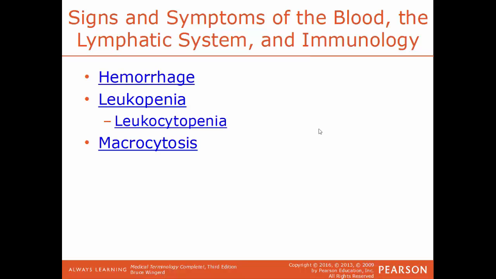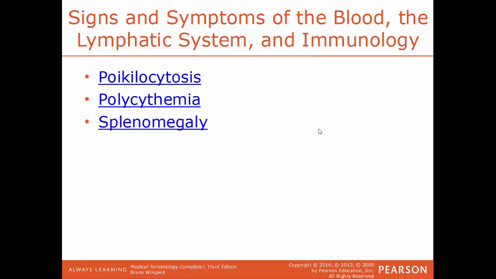So there's a standard size of a typical red blood cell. So when these get larger, there's usually a reason behind that. Poikilocytosis, or this is a condition where you have abnormally shaped red blood cells in the blood. And this term is usually used when 10% or more of your red blood cells are abnormally shaped.